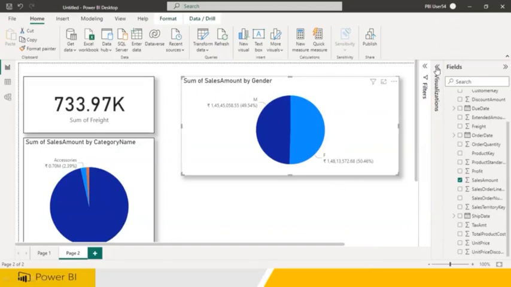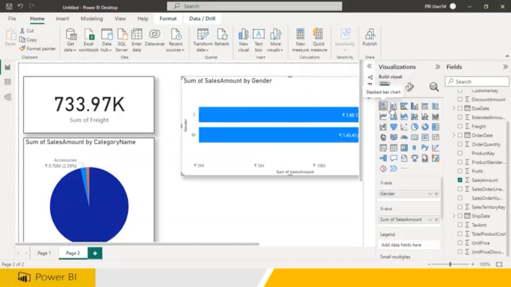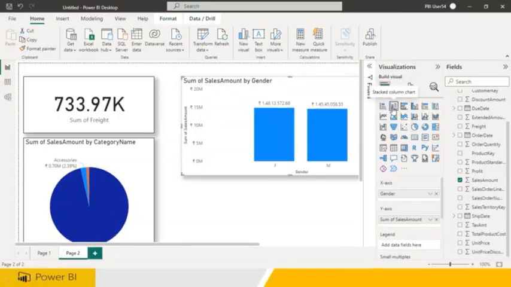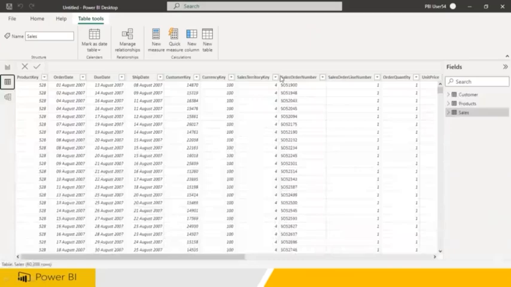Or you can also convert from here. You can also have this kind of a chart, this kind of a chart, whatever you wanted to have, you will be able to have. So a lot of things you will be able to understand. Clear? So this data nobody can understand. This is simply table data.